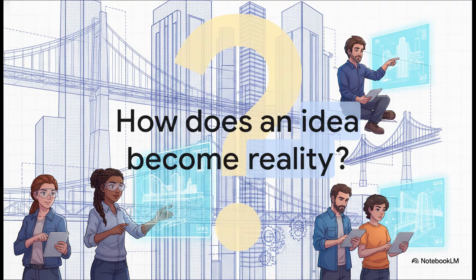I want you to picture a complex architectural structure in your mind right now. Maybe it's a towering skyscraper or a perfectly engineered suspension bridge. Now ask yourself, how could you possibly communicate that perfectly to a team of hundreds of builders, fabricators, and engineers? You definitely can't just describe it with words. Words leave way too much room for interpretation. You need a method that is absolute and completely precise.